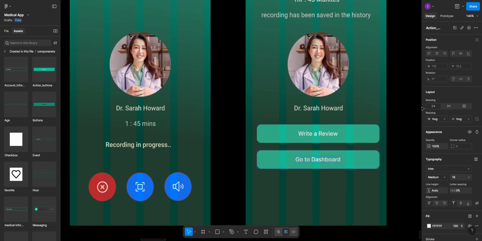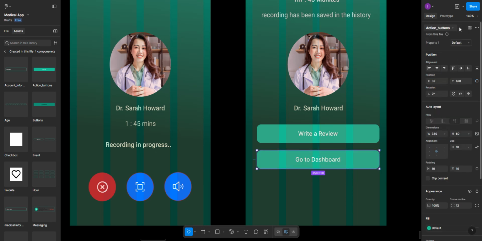So let's select this second button and go and change the instance. So this, we have outline there, right? I want to change it to the one that has outline. I don't think we created outline. Variant 2, good.